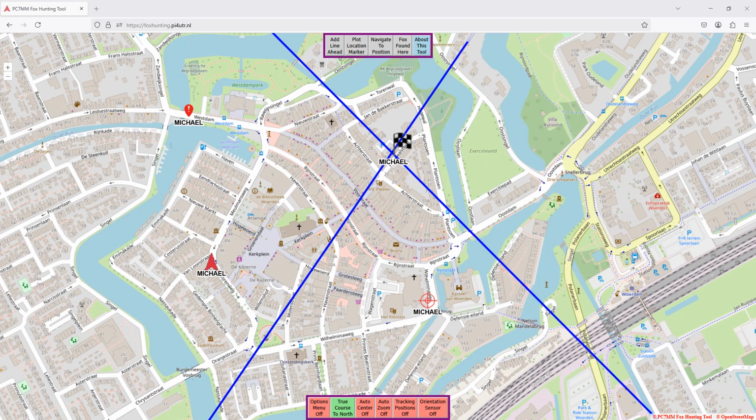The best way to show the fox hunting tool is while it's being used in the car. So I will play some videos that I recorded earlier when I was in the car. Those videos start with explaining the basic features. After that, some of the advanced features will be explained, as well as the collaboration features. The video ends with explaining the information that is visible on the Debug Console and on the Debug Information Pane.